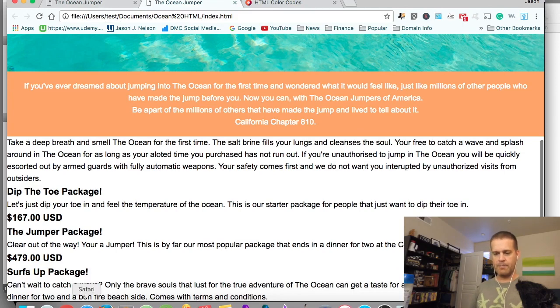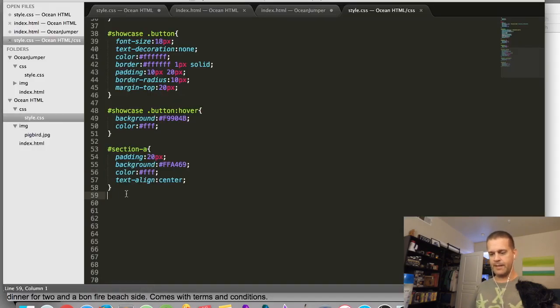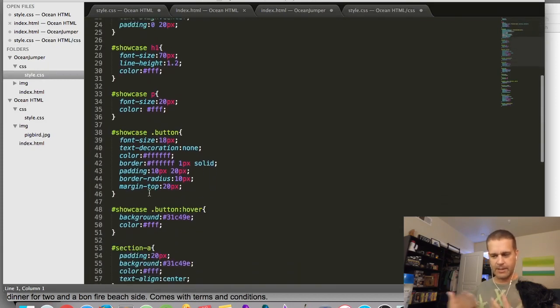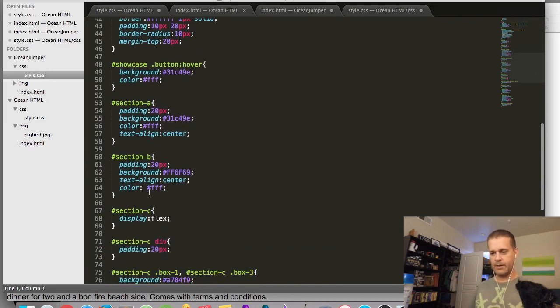And again, this is real bare bones basic stuff, and you can see that even with the basic stuff that we got going on, it's coming to life. The website is actually coming to life, and we can do things with it. We can do a hover button. Well, we showed you how to do a hover with the button. So that's kind of cool.